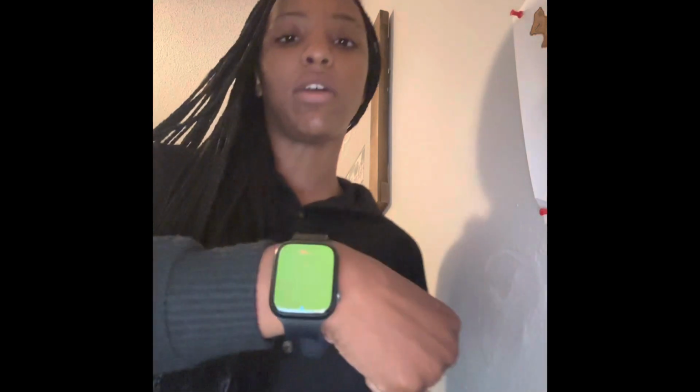Usually you have two different types of clocks. You have one called a digital clock. Everybody say digital. And then we have one we call an analog clock. Now say analog. Good. A digital clock usually only has numbers. So for instance, I have an Apple Watch on my hand right now, and on the time it says 7:43.